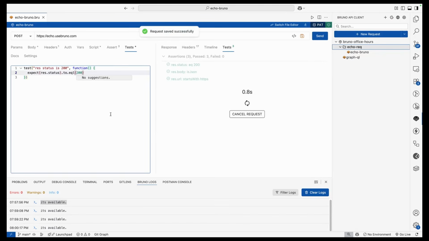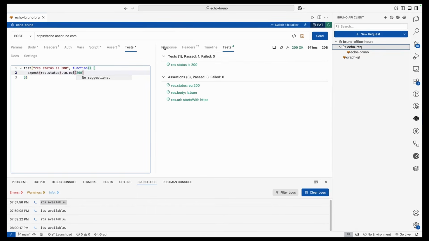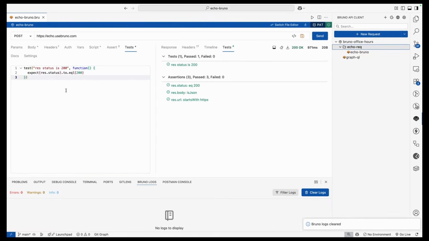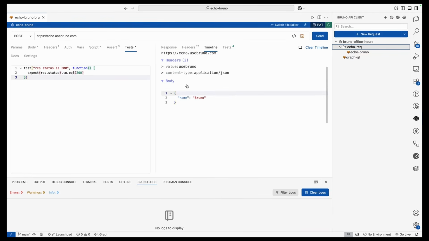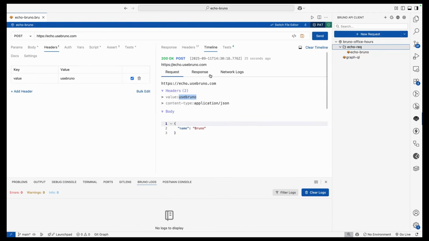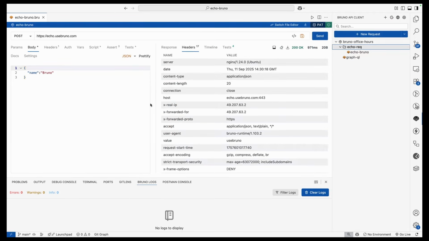And we expect that it will also pass because the response that we receive from our API endpoint is 200, which is a successful status code according to HTTP protocol, and we did our job. We wrote an assertion, we wrote test scripts and header values. If you go to headers, you go to timeline, you can see the header values which we are using. The user Bruno value is Bruno, and we are successfully sending the values here. We are sending a body and everything, which is similar.